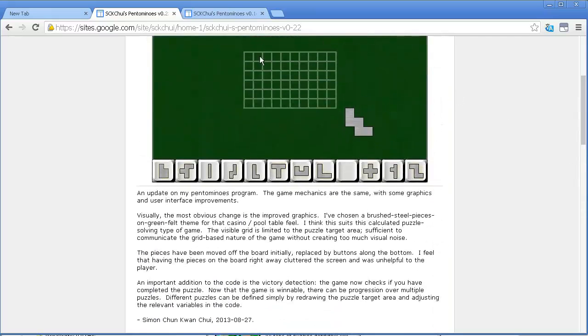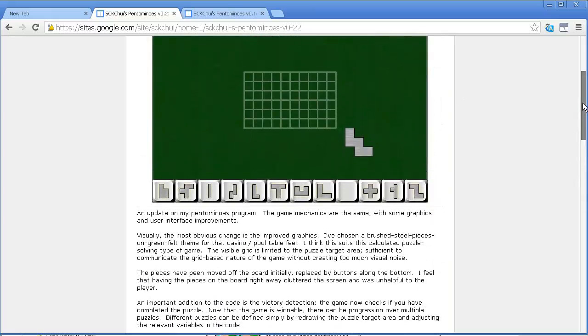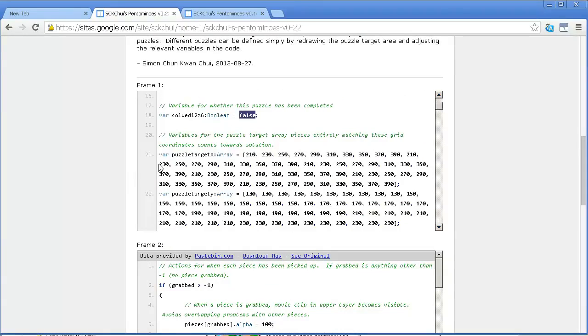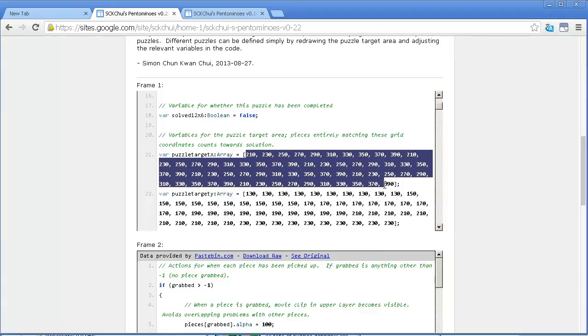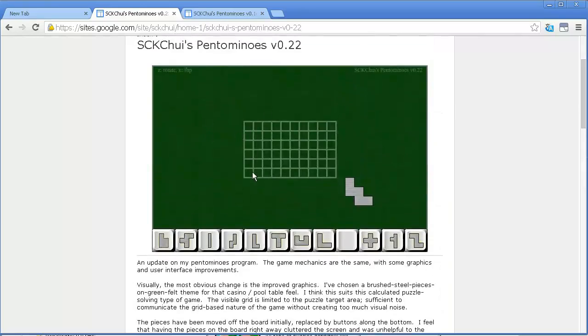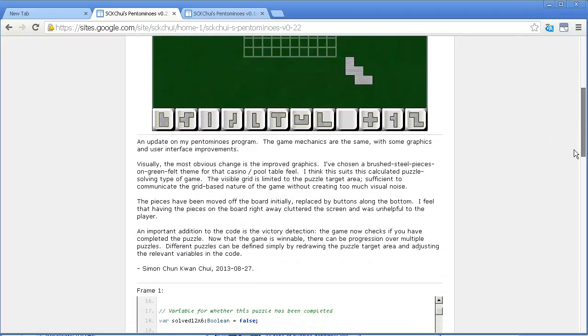So I've added a variable to allow that to happen. That's all the same. Now this variable is solved 12x6. That's just the name of this puzzle, because this puzzle is 12 squares by 6 squares, so the name is 12x6, 12 by 6. At the start of the program, it's false, so it's not solved, right? And then here we have some arrays, the puzzle target X array and the puzzle target Y array. Basically, there's these 60 numbers. That's the X coordinate and that's the Y coordinate. And these are just these squares, the location of those squares.